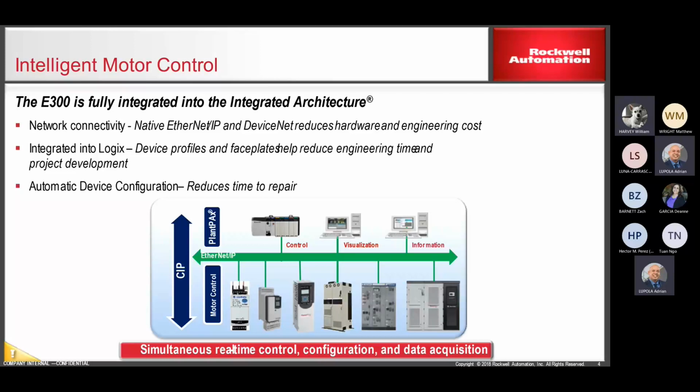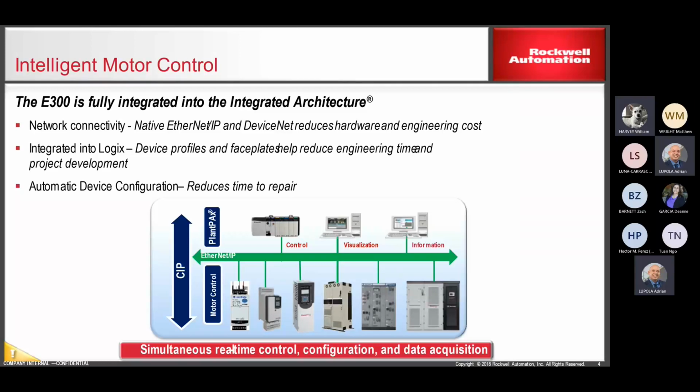So drives and soft starts are big, not only for regular, all your dumb motors out there, right? But some are more critical than others. So we see a lot, especially in water, wastewater, and bigger industries where you've got a lot of big motors, we can add an E300 overload. This is a smart overload. We can hook it on DeviceNet or Ethernet, and some other things too.